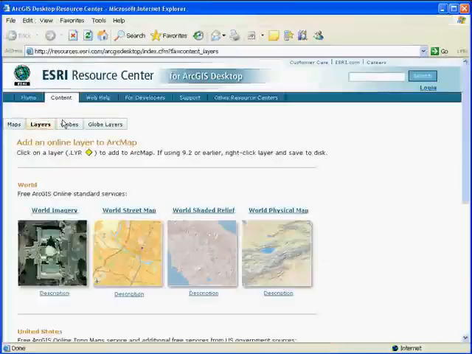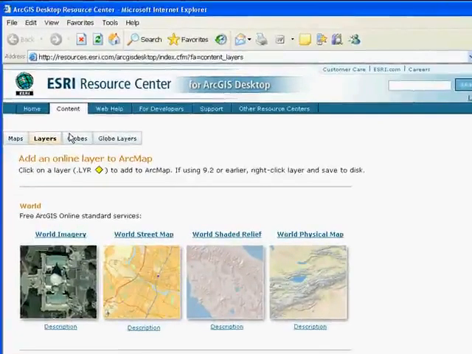A little earlier, we saw some of the layers available through the resource centers. But sidetracking a bit, the resource centers are more than just a place to find data to add to maps. There are many types of ArcGIS users, from desktop to server, from beginning to advanced, and lots of types in between. Whoever you are, the resource centers are a new starting point for finding lots of information to help you get your job done.